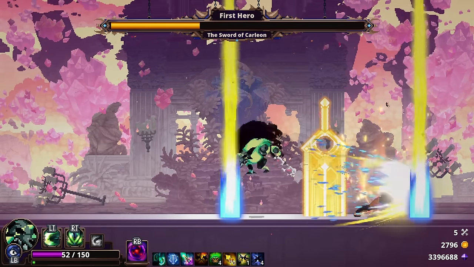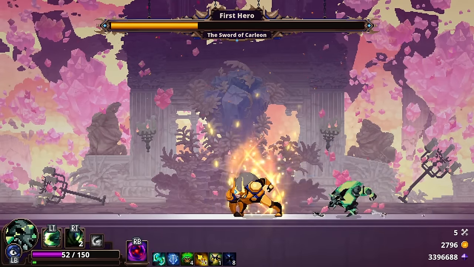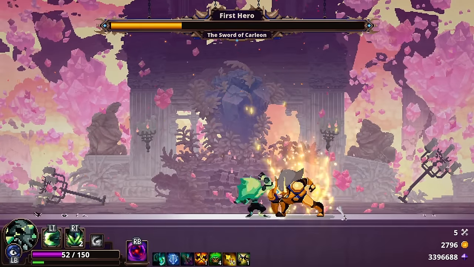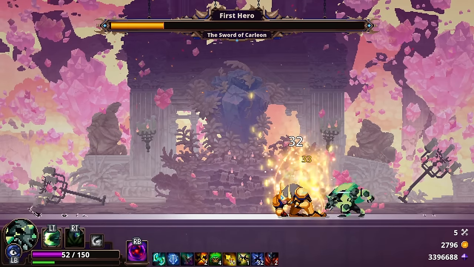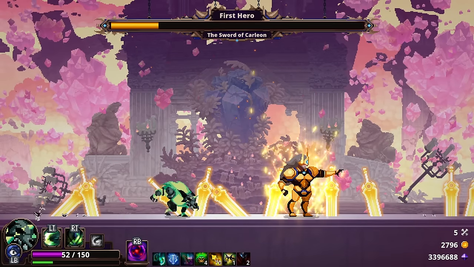Light beams. Light beams are annoying. Try and dodge into most of his attacks. No. I need enough life to deal with his final phase. I can't be getting hit too much. Hey, maybe I'll get a chance to show off the Alt F4 strategy.